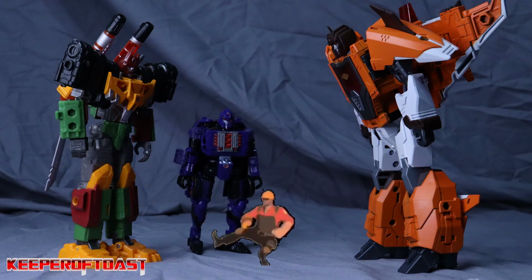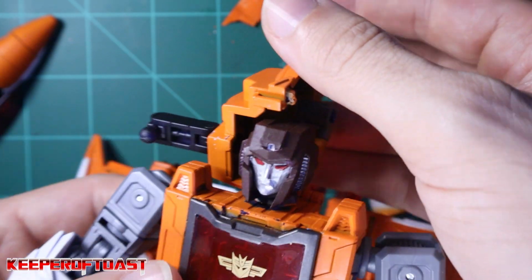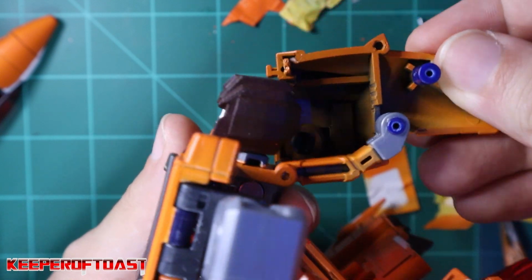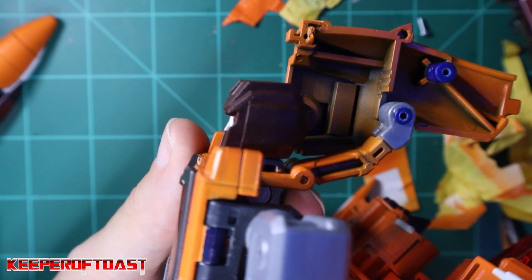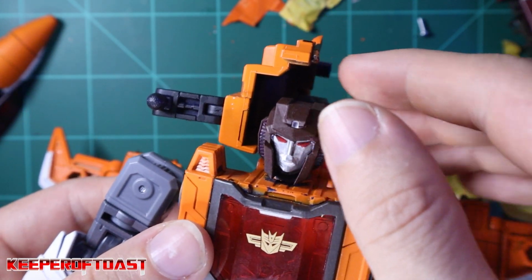You see, the only kind of engineering that I have any sort of formal training in is in Team Fortress 2. I also found out during the reassembly process that it doesn't have enough clearance for the transformation, but at this point I can probably remove some plastic from the inside to make room. In the end, it matches the look I wanted, and at the end of the day, I'm satisfied with it.